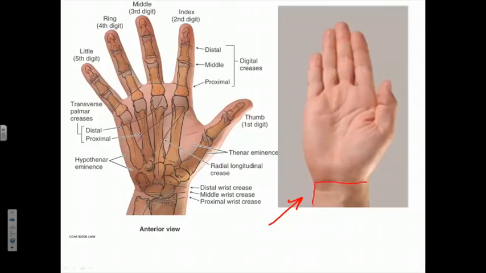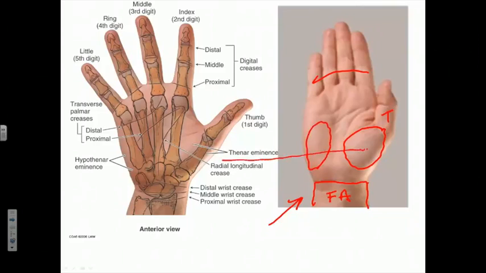So the first point that we want to make is this body part right here is the distal end, the lower end of what we call the forearm. There's the forearm. So we see the thumb, certainly positioned there, and we see 4 fingers sweeping across there. Note that at the base of the thumb is a prominent swelling containing a number of skeletal muscles that act on the thumb, and over near the base of the pinky is an additional, somewhat smaller swelling. These swellings have names, of course.